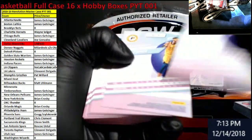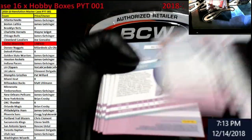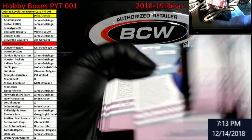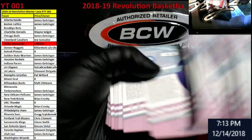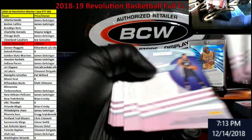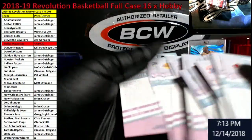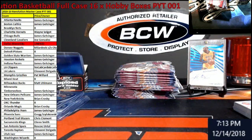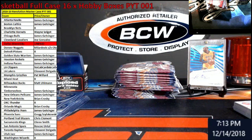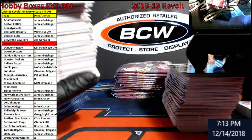I think I already did this stack. I probably need to keep the stacks up here. I might not have pulled it yet, too. Yeah, the words help out. It's like with Silver Prizms for a while. I had no idea how to tell until I saw the word Prizm. And I was actually holding it in the light real good years ago. Probably like two or three. Those are done. I also make sure I didn't get anybody here.